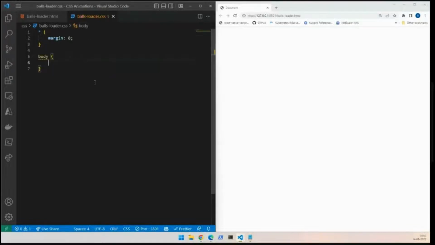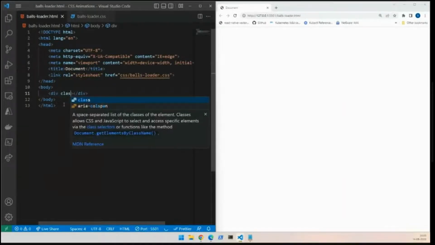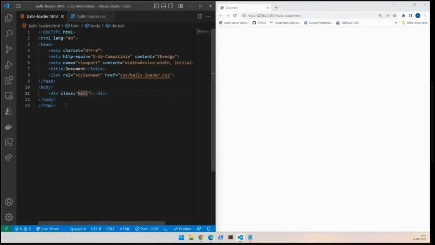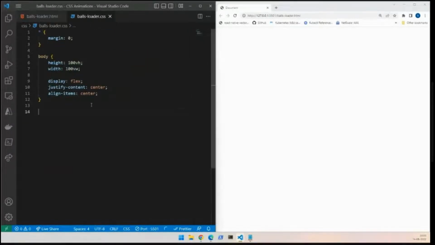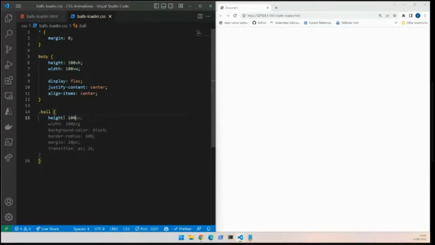For body we will set height 100%, width 100%, and put it in the center. This is a div tag. Let's call it div class of ball. To create a ball you need to have height and width.